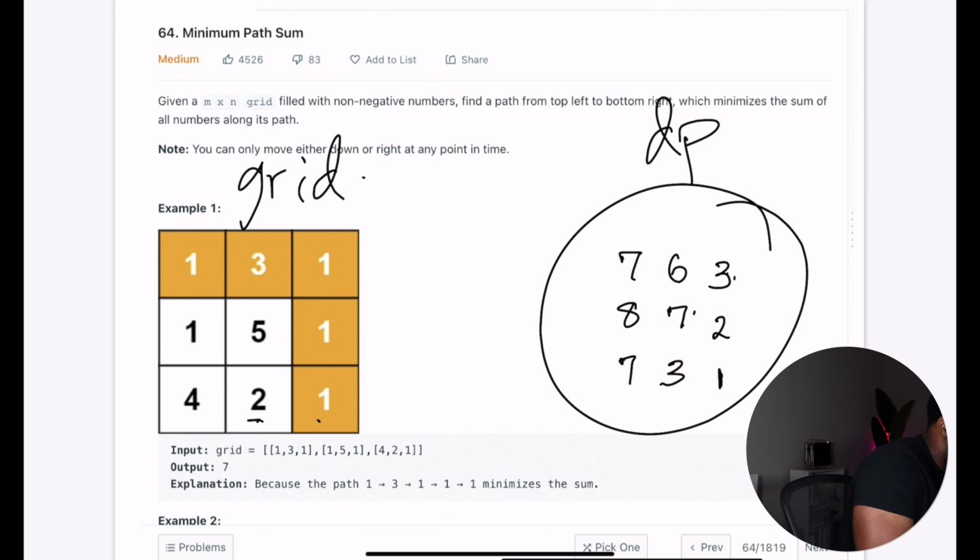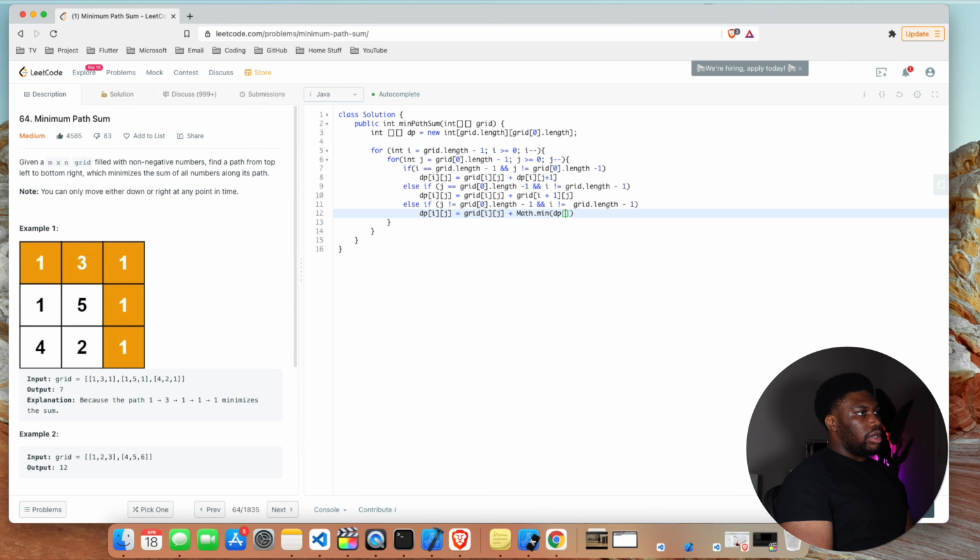And to get here, we're basically going to add the column by 1. And to get here, we're basically going to add the row by 1. So we would say dynamic programming of I plus 1, j and dynamic programming of j plus 1, I. Let me just make sure to look to make sure this is correct. Yes.